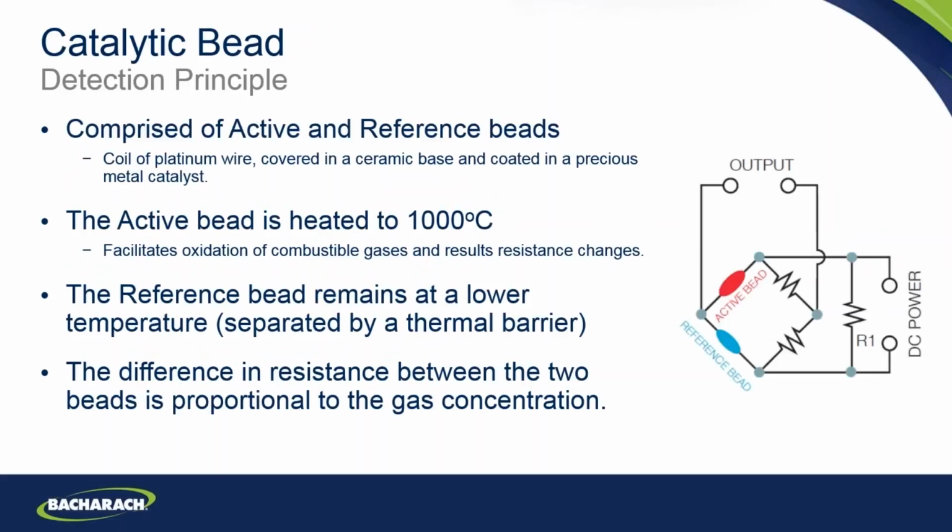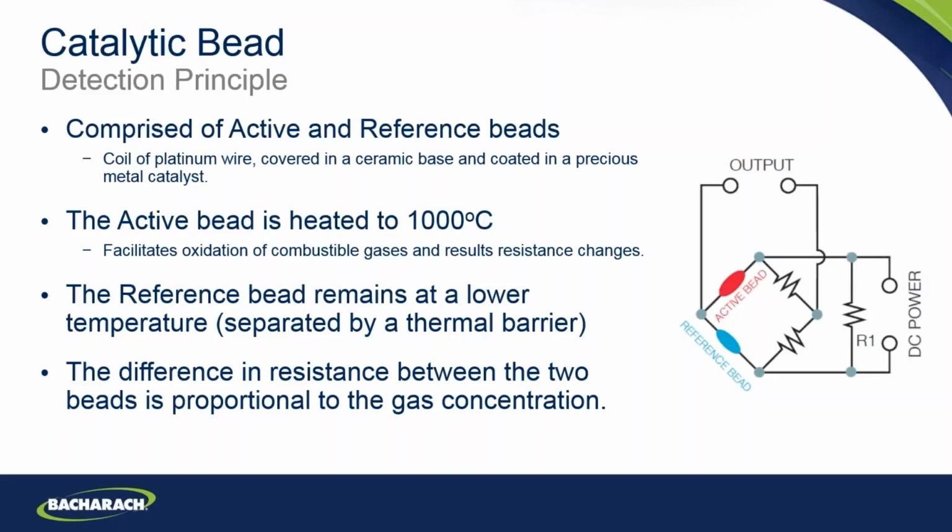Catalytic bead sensors are generally used for the monitoring of gases in the lower flammability range. So we're looking here at really useful flammable refrigerants, which can include hydrocarbons such as propane or R290, and also for monitoring of ammonia. And with the increasing use on the market of A2L refrigerants, there could be the potential for using these sensors there to be monitoring around potential explosive limits of those too.